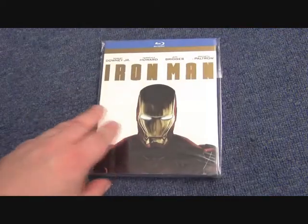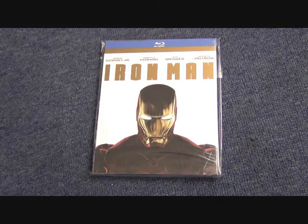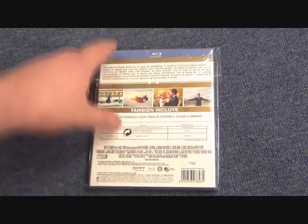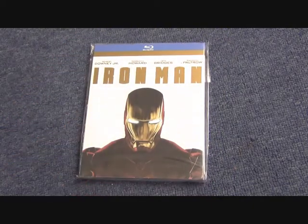Looking quite similar to that is a Spanish release of Iron Man. This is an old one and it has a slip case with a white background and Iron Man, different to the rest of the standard launches. Not maybe the most exciting release ever, but nonetheless you don't see it all that often. That is a Spanish release.